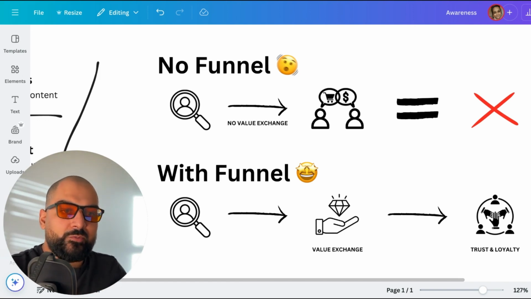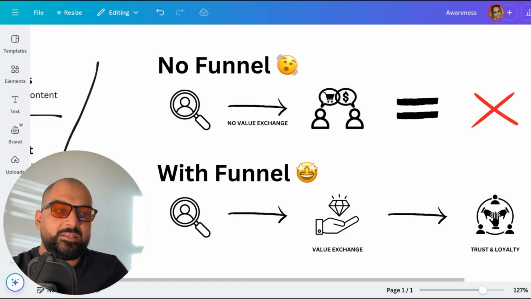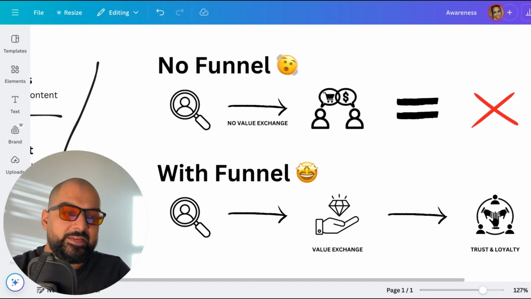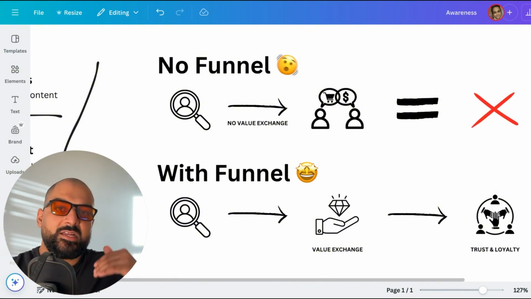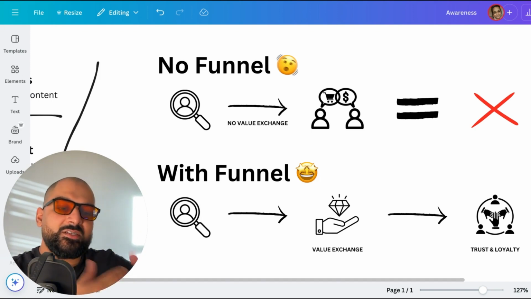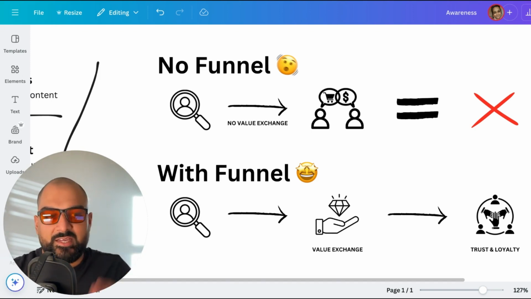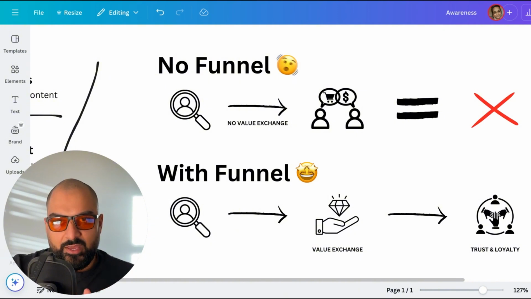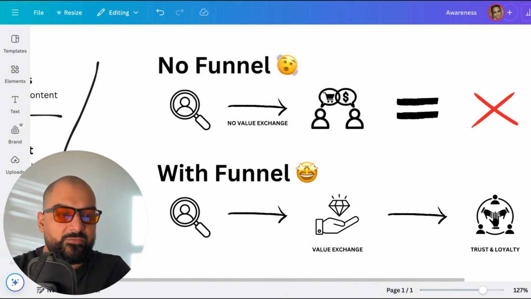That lead is a human being, and it needs to build trust. They need to build a bit of loyalty. They need to understand what you do, what you provide. Has anybody else had success with this yet? They need to understand all these things, and these things can take days, weeks, and months. Okay. Don't just jump in for the sale. There's no value exchange at all, right? Think about when you want to buy something.